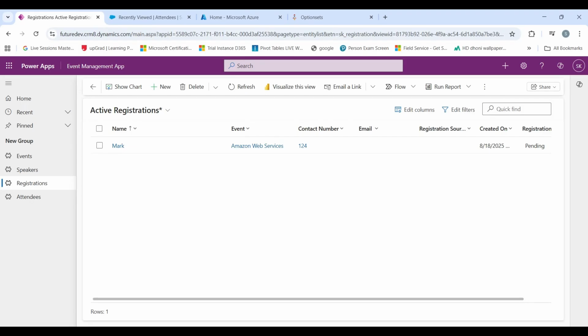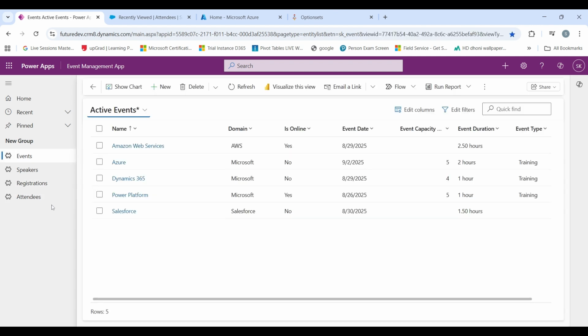All right. So we are in the event management application where we have events and registration. So we have an event of Salesforce where the event domain is Salesforce. We will be focusing on the event and registration tables as a part of this video.